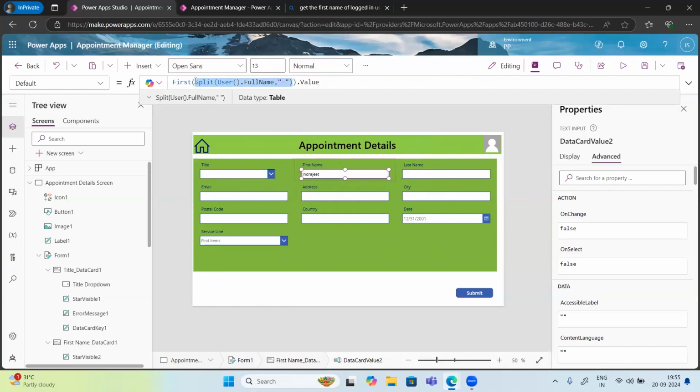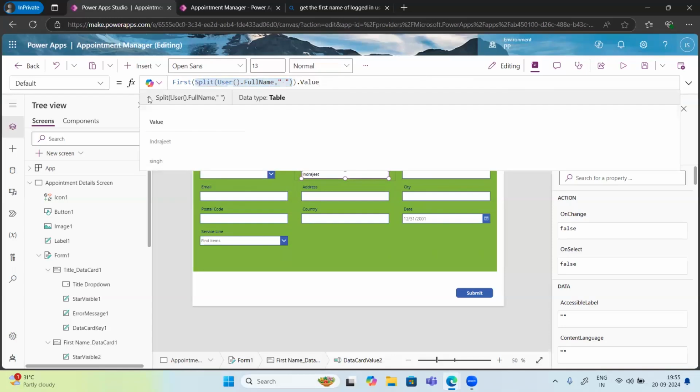So basically what is happening here is we are taking what it is giving as output. Look, it is giving us a table. So you want to see what is the table that it is giving? It is giving us the table like this. Okay guys, this is the issue that we were getting. Now we are getting the first value of the table. This Split was converting the data into a table, and we were doing things that were not correct.